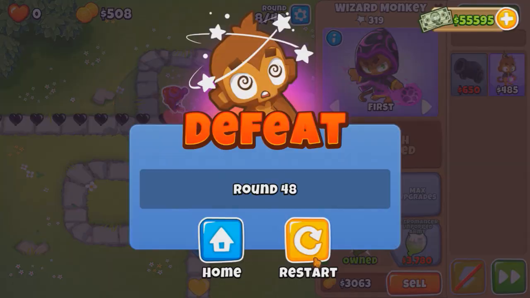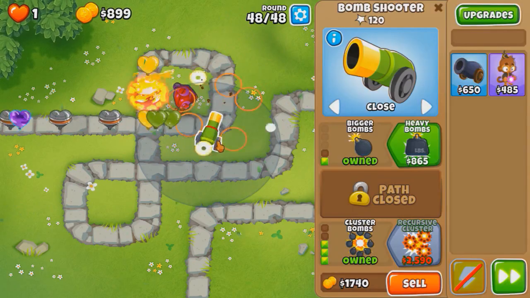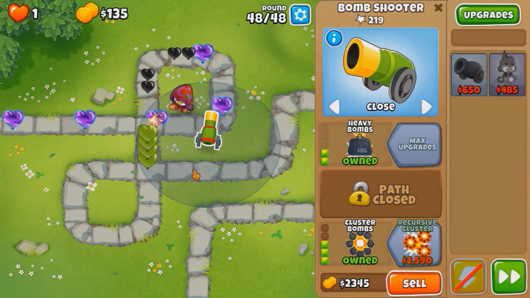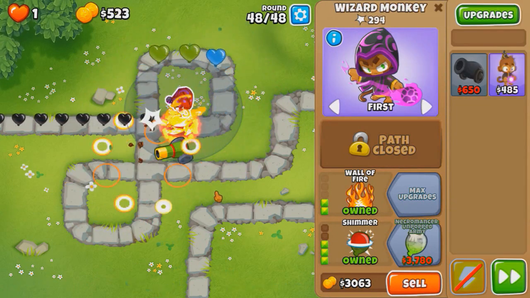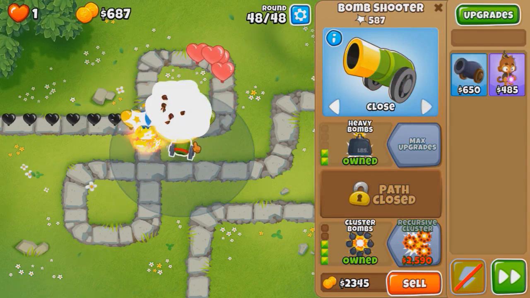May need to relocate. What if all I need is to sell this wizard mid-round? Like after the purples end and all decamoed, we could sell it and put it down here in the middle. That's a long wave, okay. We actually survived that, whoa. We didn't need to sell it. It worked. We just had to bomb it first, okay.